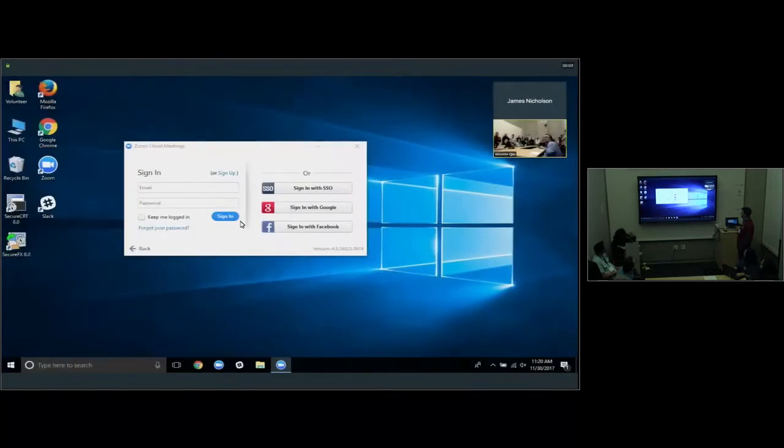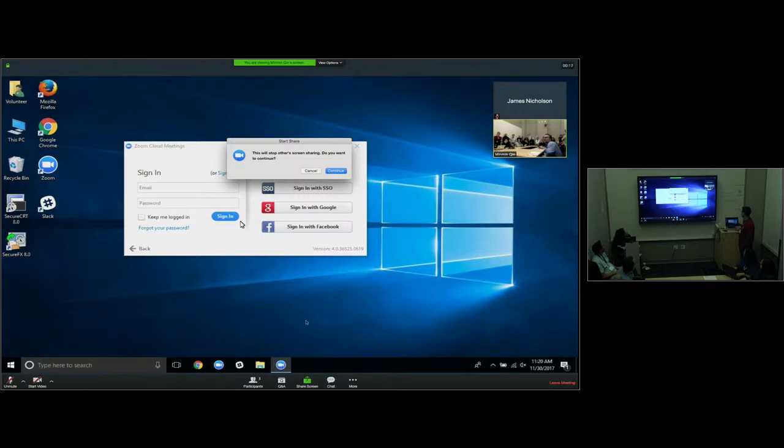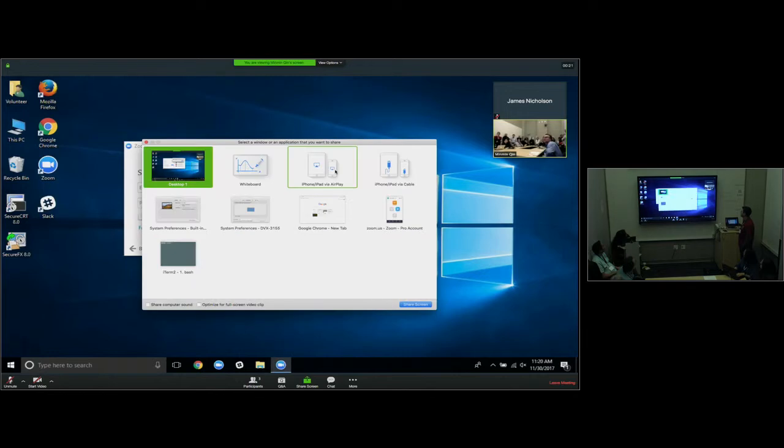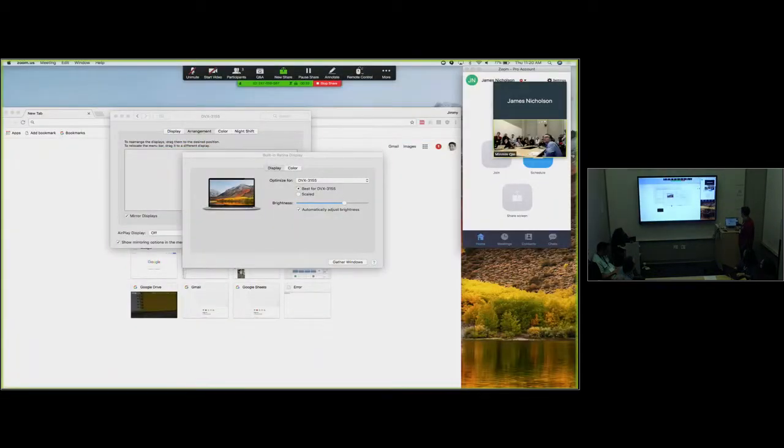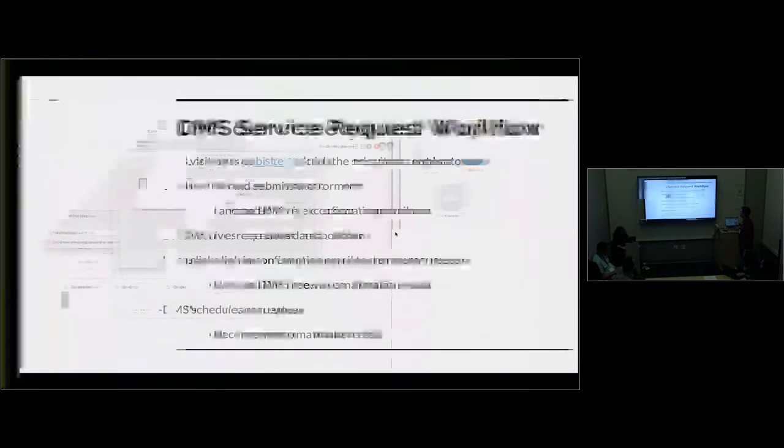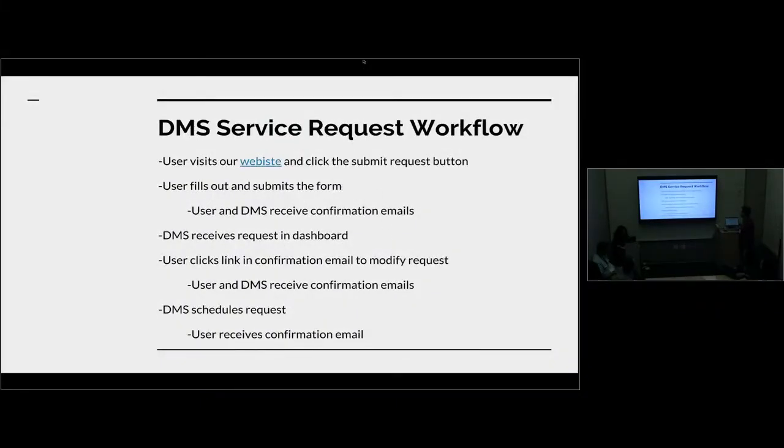Oops. Okay, somebody has taken control. Yeah, the one from remote about to see the screen. Oh, share the screen. Yeah, and go share screen. This will stop other screen sharing. Okay. Continue. That's weird. Oh, here we go. I would just do the desktop because then you can switch to it. Yeah, that's true. Okay. Cool. Hopefully that is working. Yeah, looks like it is.